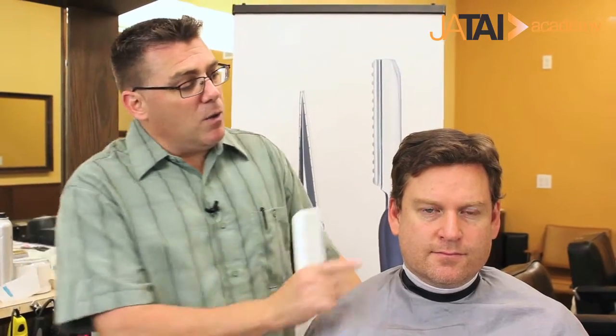We're going to go in, we're going to detail and clean the perimeter using our Artist Club razor and our Jatai shave and skincare products for men, and we'll talk a little bit about, rather than a full face shave, leaving a goatee and a mustache, how we go about defining the edges and lines to create a shape that he can grow into with style.